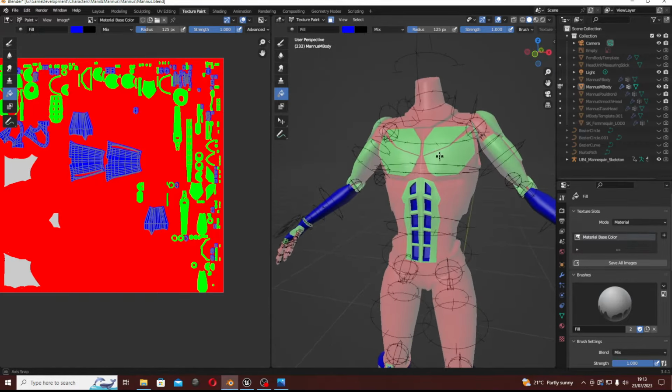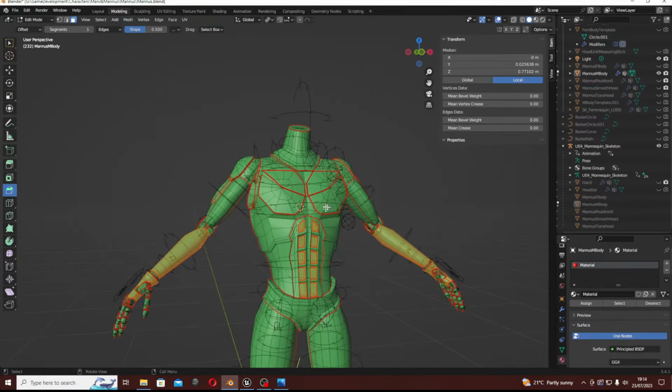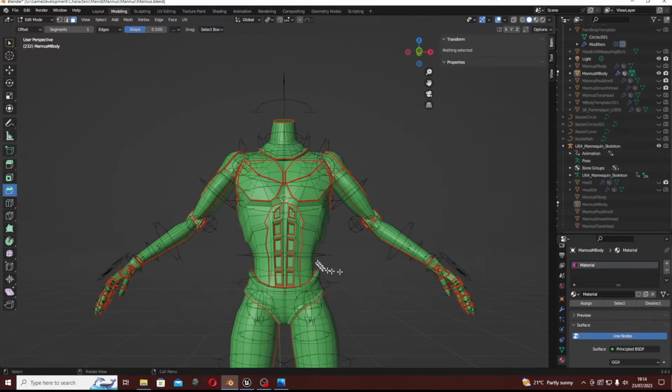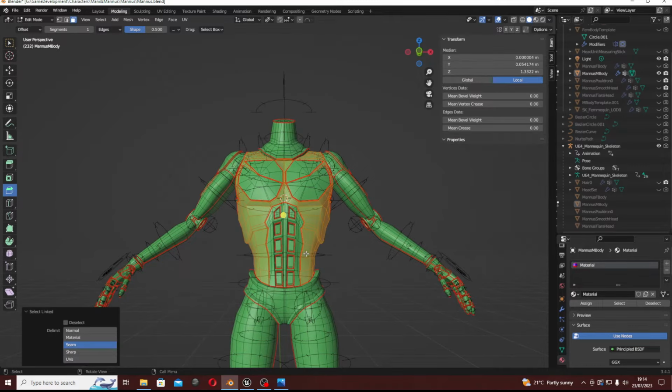I think that's in the vertex painting. Let's see if I can remember how to do it now, because I haven't been doing it for very long. You see, you can go there. I'll just press L here, and then that will select it in.